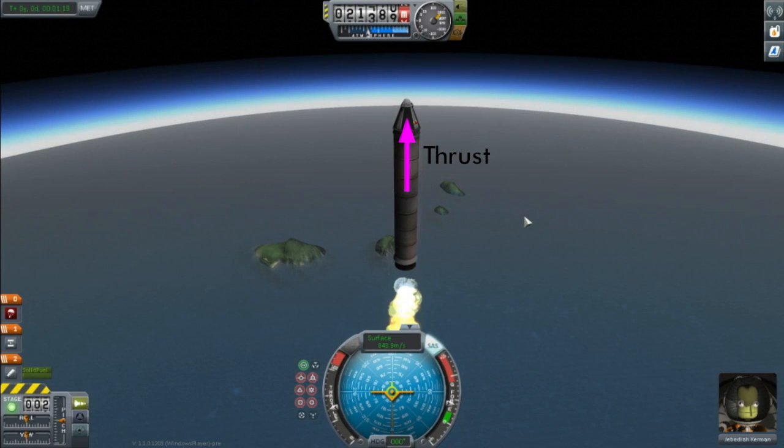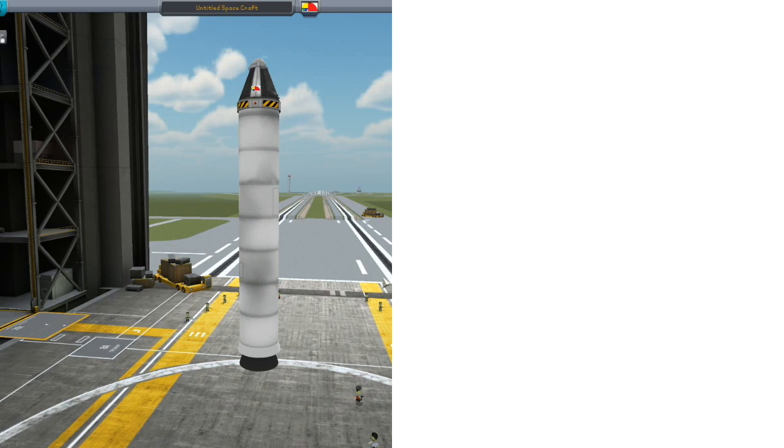Now, there are other forces acting on this rocket right now, but the one additional force I want to concentrate on here is the force of gravity, which is trying to pull the rocket back down towards Kerbin's surface. We call this force weight. If we divide the thrust by the weight, we get a very useful number called the thrust to weight ratio, or TWR. Put simply, if the TWR is greater than 1, rocket go up, less than 1, rocket not go up. With that, let's go into the VAB and work out some thrust to weight ratios.